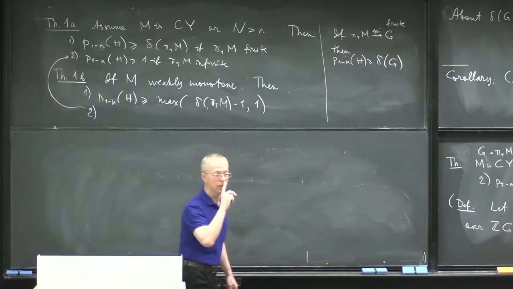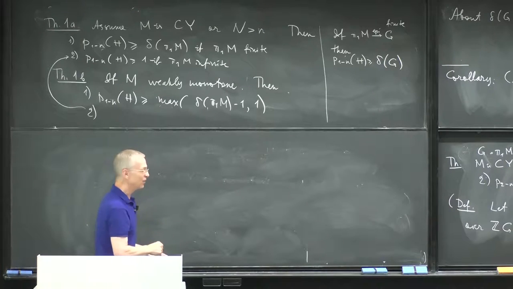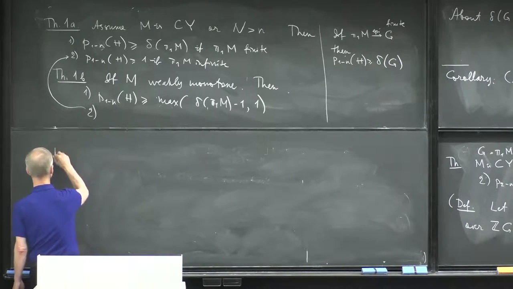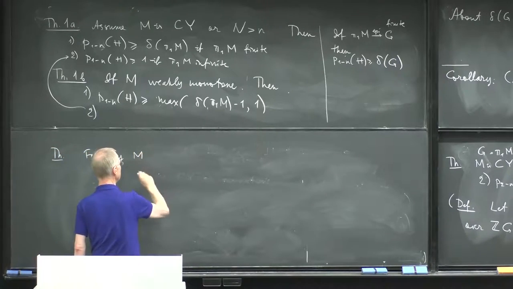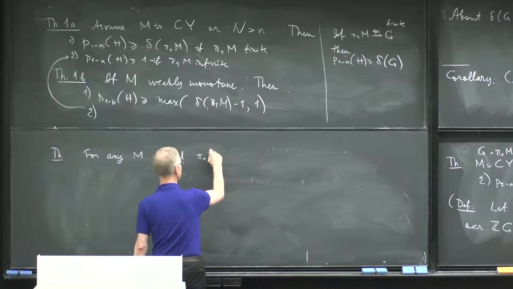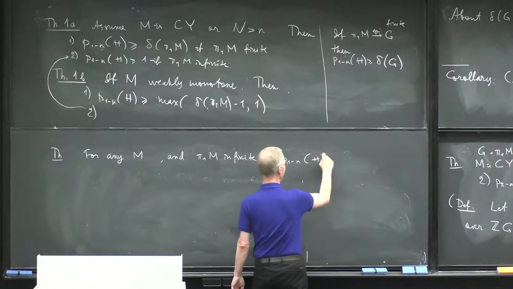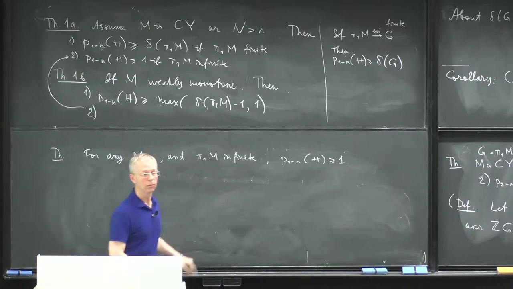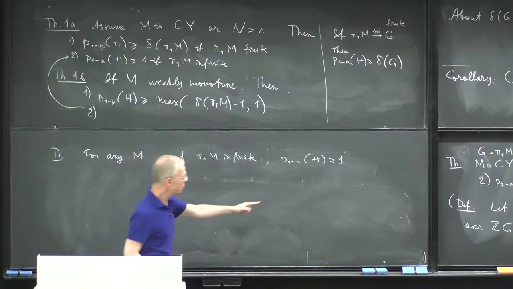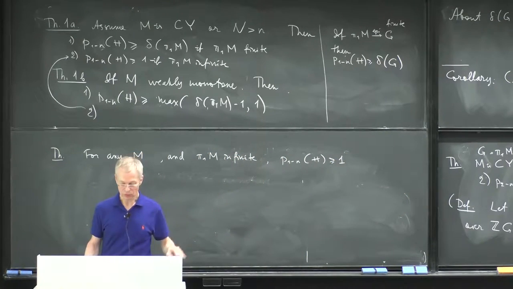I think there is still one more statement about the completely general case, right? So we have one. Infinite. So I will set this. The last thing is the theorem that for any M, and this uses the theory of Fukaya-Ono for rational coefficients. These things require only weakly monotone Floer theory.